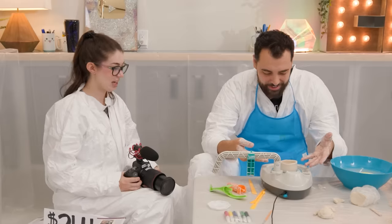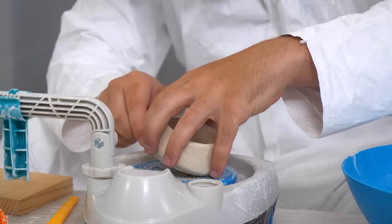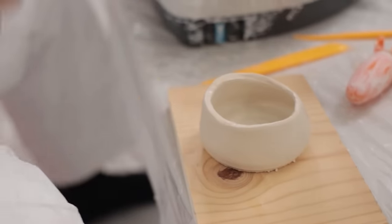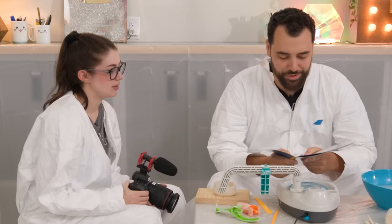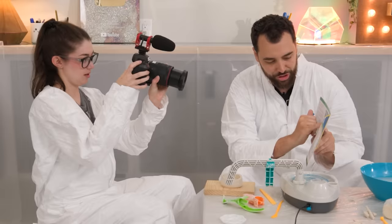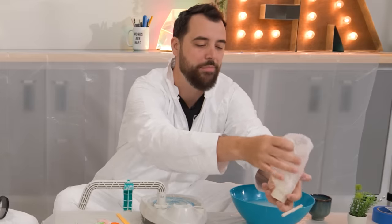How do I remove it? Oh, it's so wobbly. You can do it. Oh, it's so wobbly. Oh, little bowl. Yeah. Hey, little bowl. So one thing that I noticed when I was reading the book on how to remove it is, dang, their walls are thick. Look at how thick those walls are. Look at how thin my walls are. So I'm gonna try it one more time. I'm gonna keep the walls thick and let's see how I do.